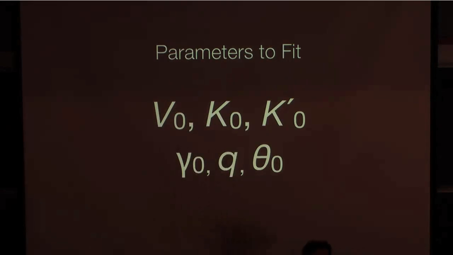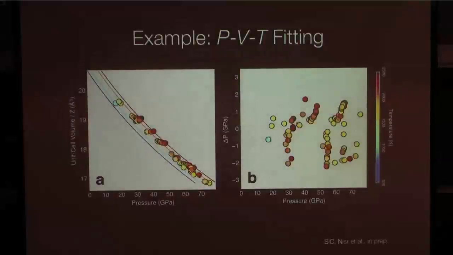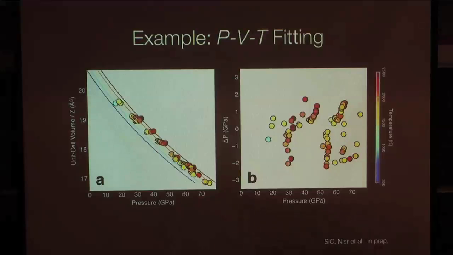K naught we can now measure using spectroscopy methods at one bar pretty accurately. K prime is still challenging, so this is a normal parameter that you would see in an equation of state paper. And gamma 0 is fairly well known at one bar. q is not well known. This is normally the parameter that we fit. The Debye parameter happens to be extremely uninfluential to the outcome you get. So if you're wrong by 10% in Debye temperature, it still doesn't give you a very bad error. So we don't concern ourselves too much about Debye temperature, although there are other fields where Debye temperature becomes really important.